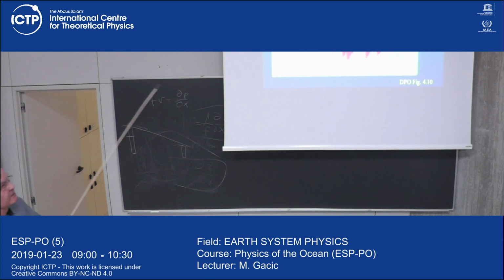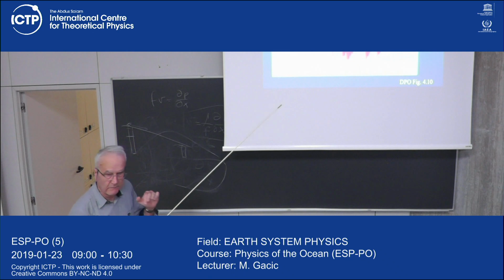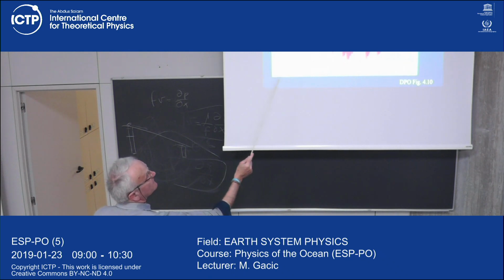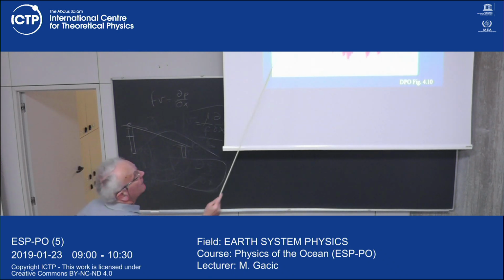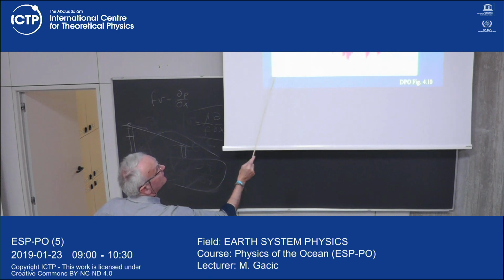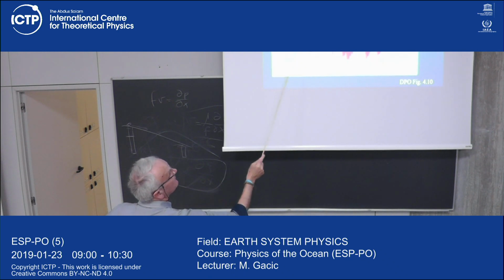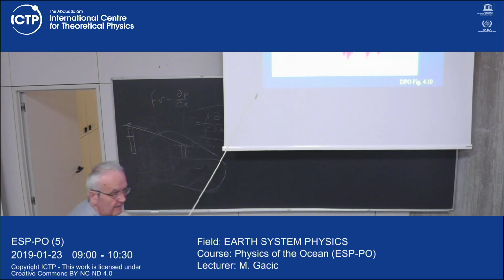the horizontal pressure gradient. Because if you look at the very definition of pressure, the pressure is the weight of the water column between this, for example, and this one here. If you do the integral from here to there, and from here to there, what you will see is that the density here is larger, so the pressure here is larger than here. And just by looking at the horizontal gradient of density, you will be able to define the direction and also the magnitude of your geostrophic flow.